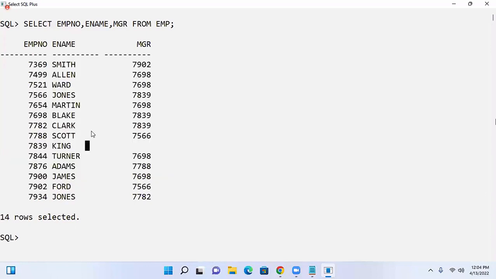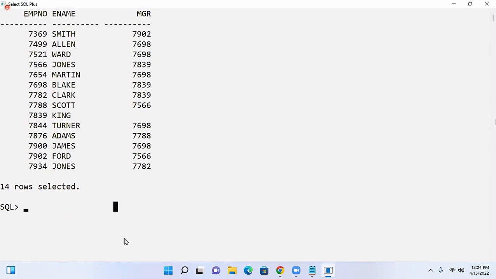So out of this 14 employees, who is the manager and who is the employee? Suppose Smith is there. Smith is a manager or employee. Alan is a manager or employee. Ward is a manager or employee. So like this, I have to find out here. So now observe carefully. How we can write this here? Don't write, first observe. Output perfect will come, then you can take. First understand the concept, okay?